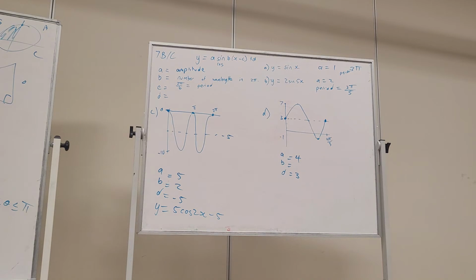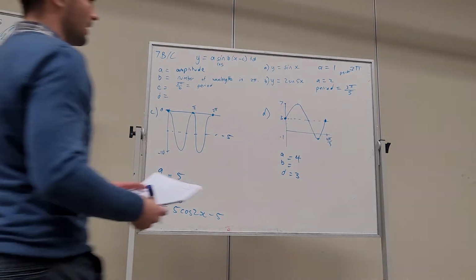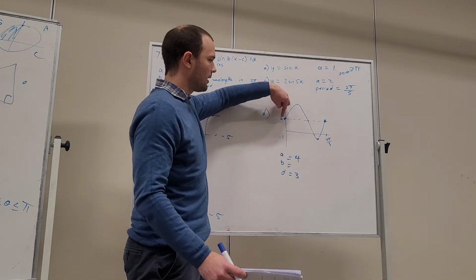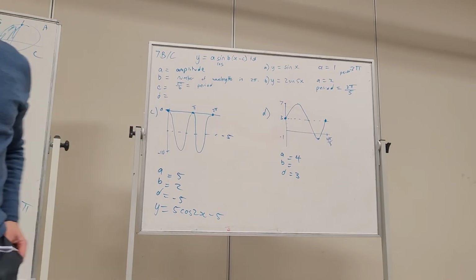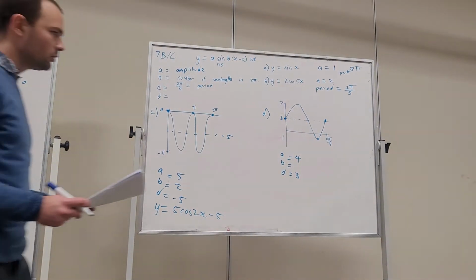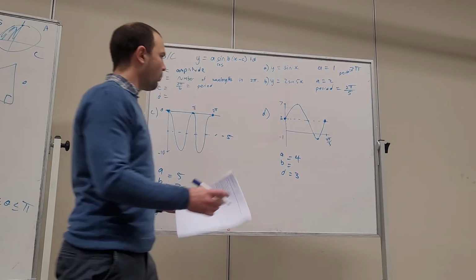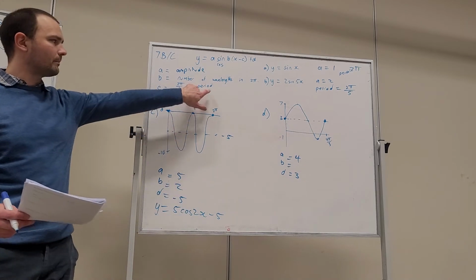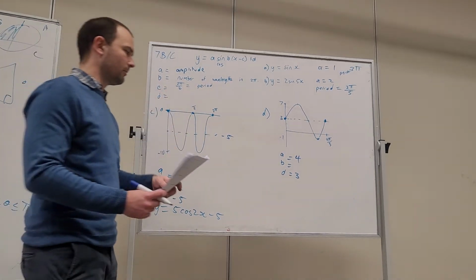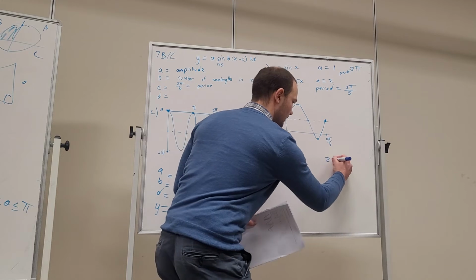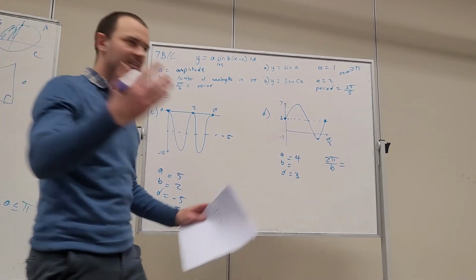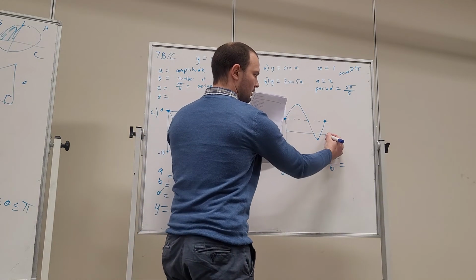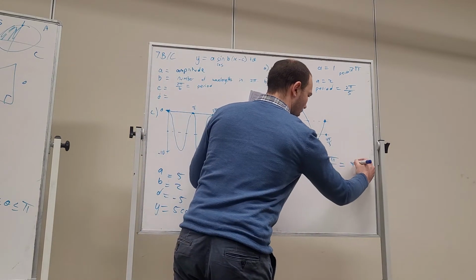We don't have 2 pi there, so we can't really see exactly how many wavelengths there are in 2 pi. How many wavelengths are there in 2 pi? Don't know. 2 pi is not on my scale here. All right. But we do know that one wavelength, or one period, is 2 pi on B. So that means, I'll write it up here, 2 pi on B is equal to, what's the distance here for one wavelength? We're told it. One wavelength is 4 pi on 3.